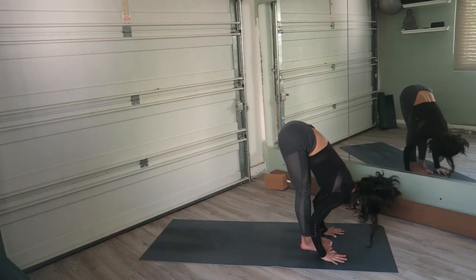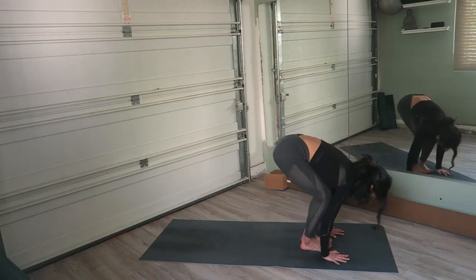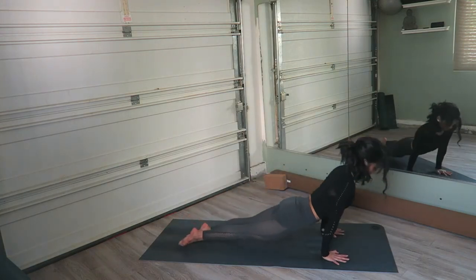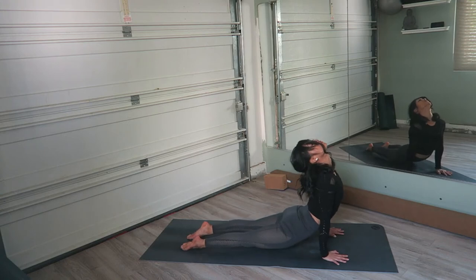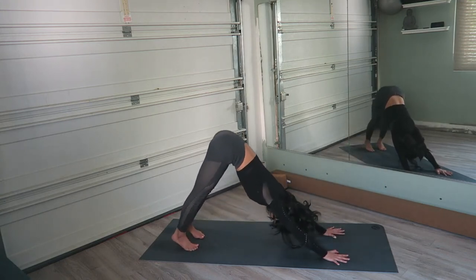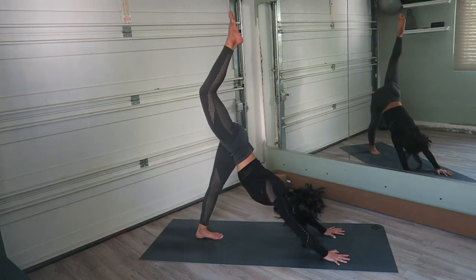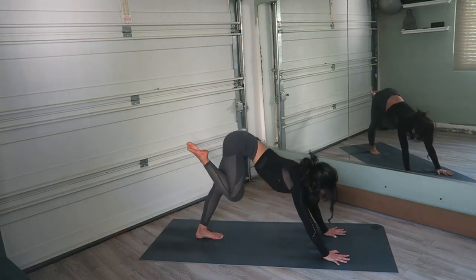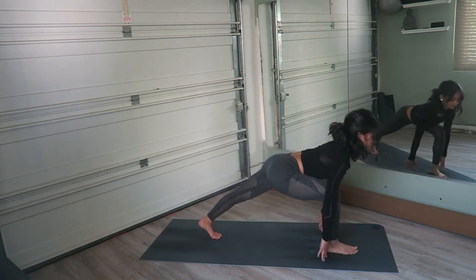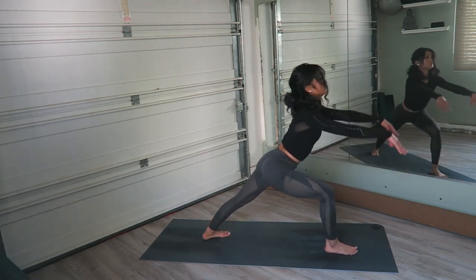Inhale, look ahead of you, and exhale, jump or step back, strong chaturanga. Inhale, up dog, and exhale, down dog. Inhale, right leg sweeps up, three-legged dog. Bend the right knee, bring it into the chest, and set the foot down in between the hands. Level out the hips here, lower that left heel. Inhale, come up into a warrior one.